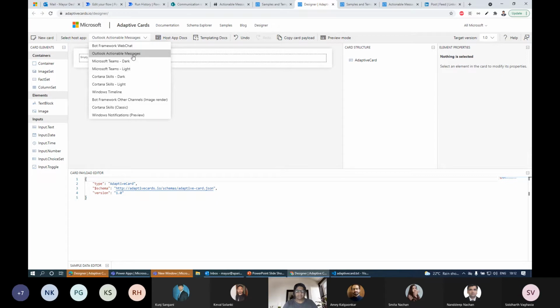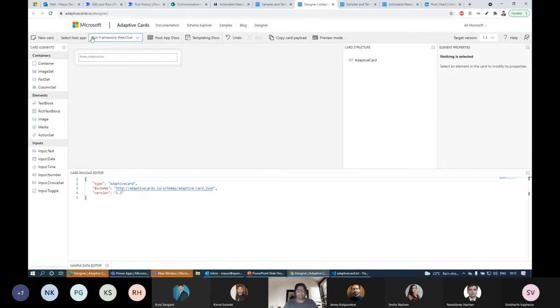So let's start with the Bot Framework web chat only, because this adaptive card is just a generic framework which we can use in multiple platforms, right?